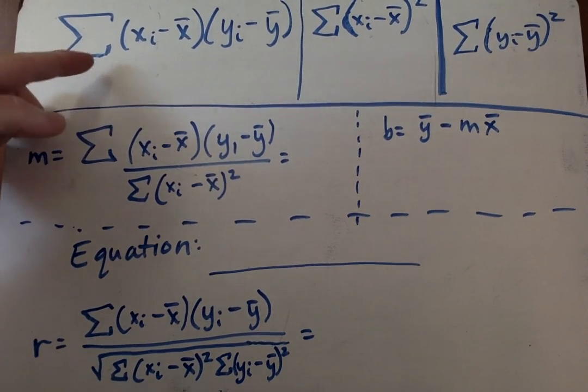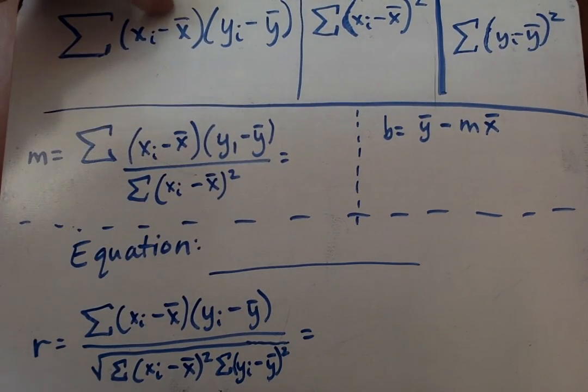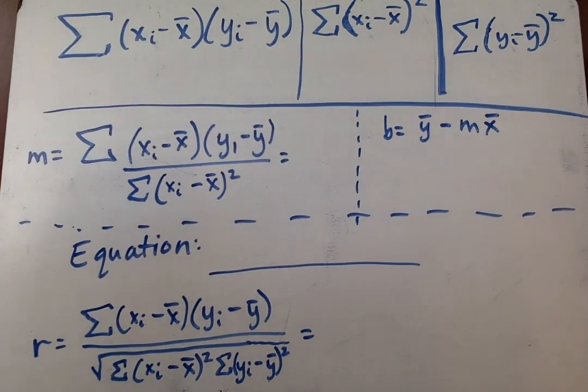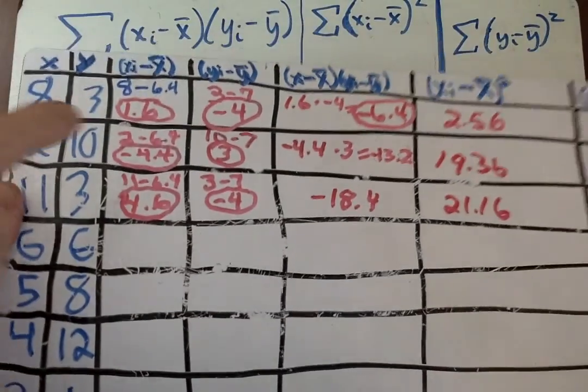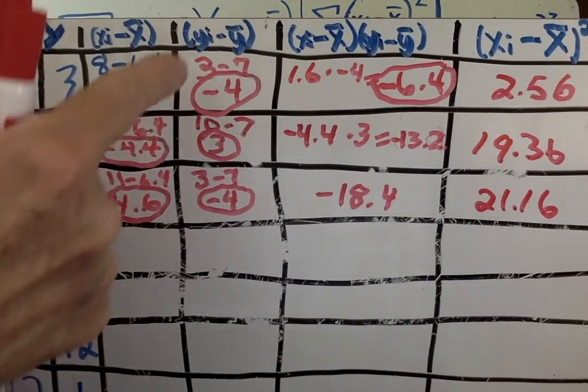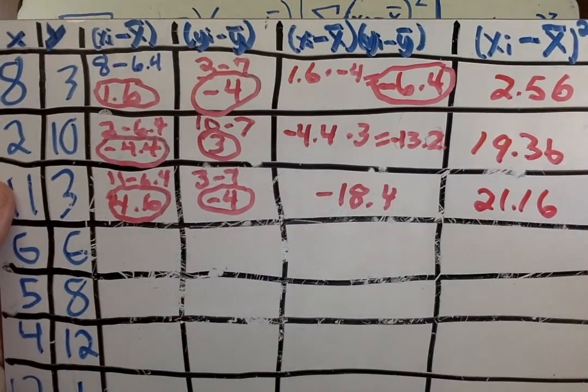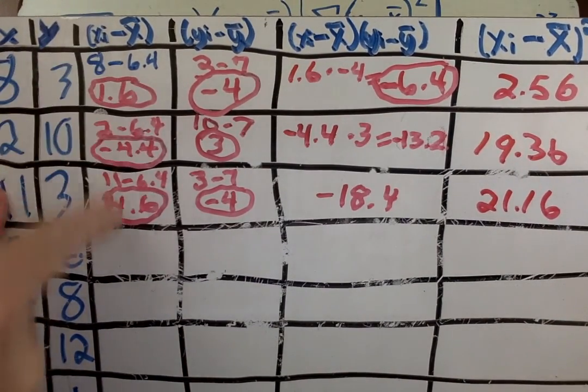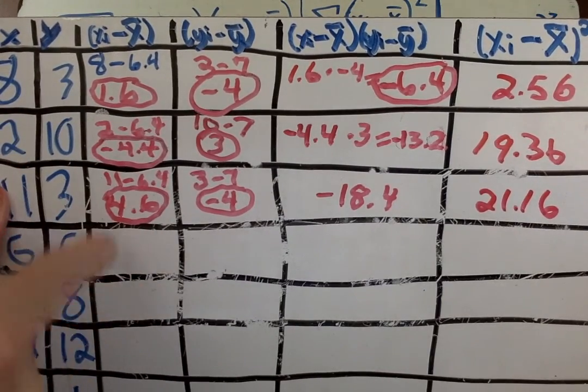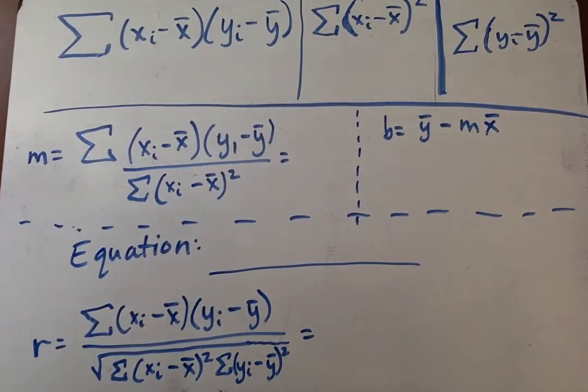Next, we're going to get the summation of each of the x values minus x bar. So that means when we get the summation of all of that, we're adding all of these together right here and adding all of these together right here, and then we're going to multiply those two numbers together. Then we're going to divide them by this number in this row squared, which you'll have to do the squared before you divide. Remember, exponents before multiplication. So when we take that summation and we multiply them together, we get negative 131.